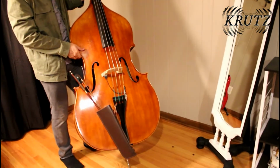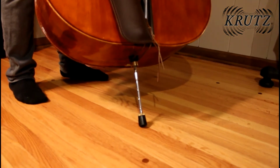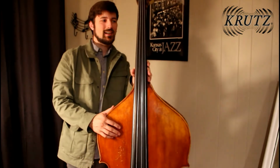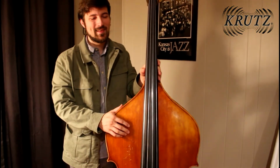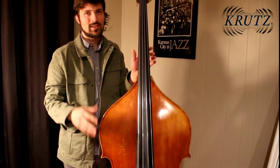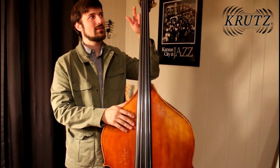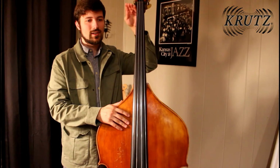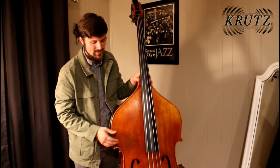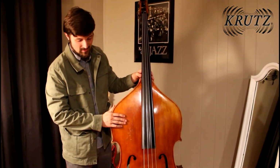And then on the bottom here, you can probably see that there's this pin that comes out. A lot of people recognize that who've seen a bass before. That's called the endpin, or sometimes we just call it the pin. For those of us who are cool, we call it the pin. And that raises the height of the bass. There are many different philosophies on how low or high that should be, but typically bass players like to have the nut that we talked about at eye level, or just above eye level. Some bass players like it a little bit higher. So it just depends. It can be adjusted depending on the height of the player and the preferences. And yeah, that's about it.